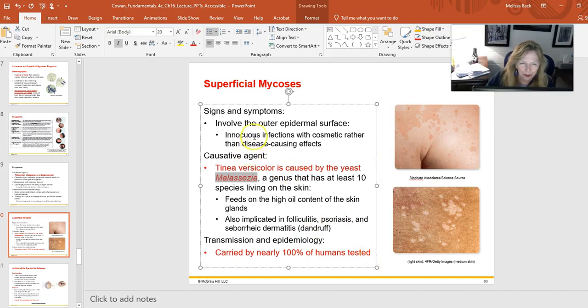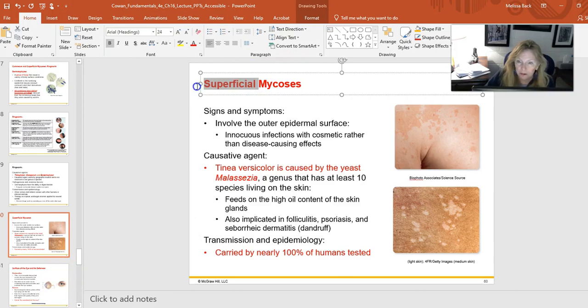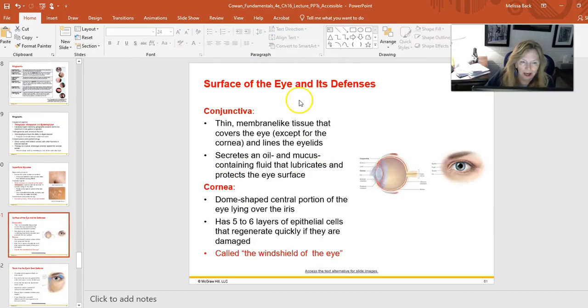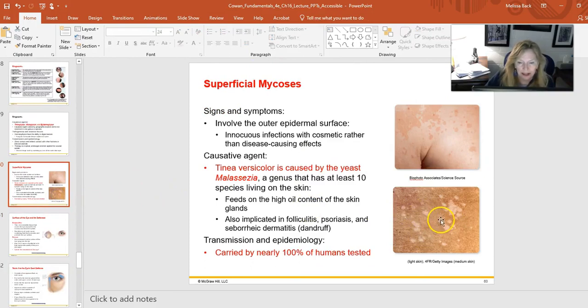Almost every human has this yeast on our skin, but it only causes infection when the skin has become compromised in some way, either too much sun exposure, or too much chemical exposure from sometimes harsh cleansing agents, that kind of thing. So it's fairly common, and superficial ones are not so difficult to treat with topicals and resolve. If it goes untreated, it can leave behind, not really scarring, but it can take a long time to look like it resolves.